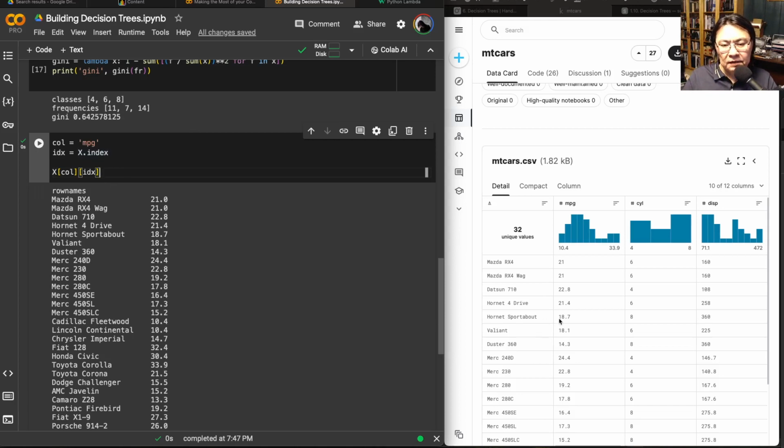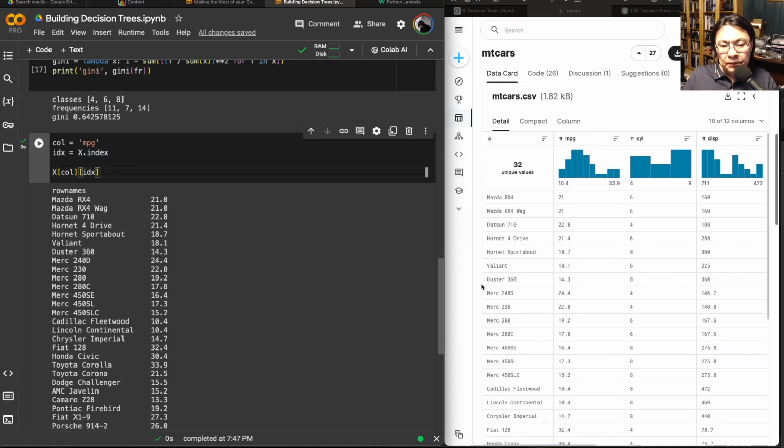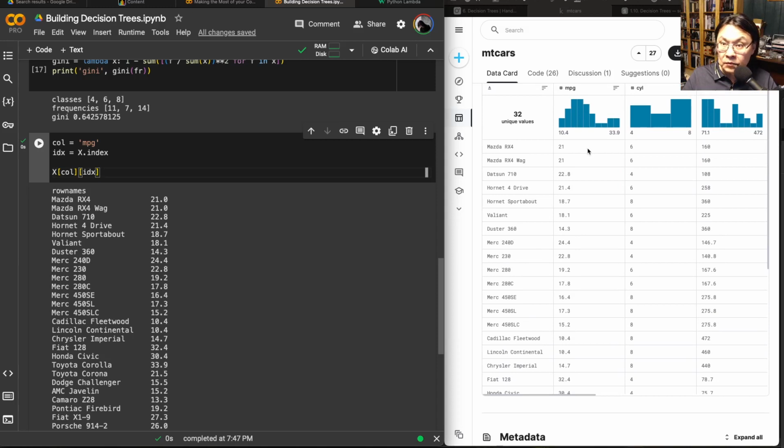So let's think of this. The columns are coming in some arbitrary order. You see, it's increasing, then it's decreasing, and so on. What we probably want is to sort these MPGs in a certain order. And not only that, well, let's first sort and then see what happens. So we got these MPGs, and how do we sort them? We can sort the values as follows.